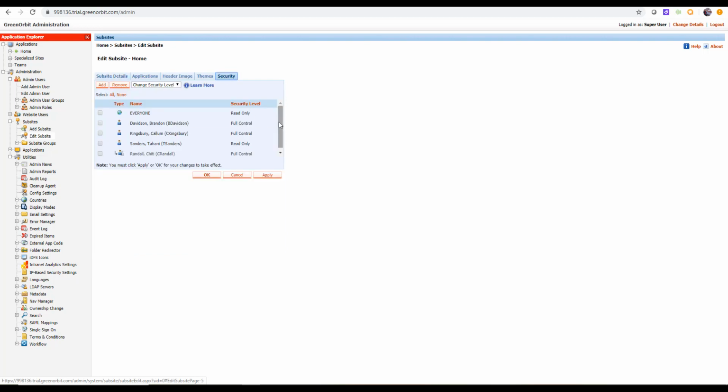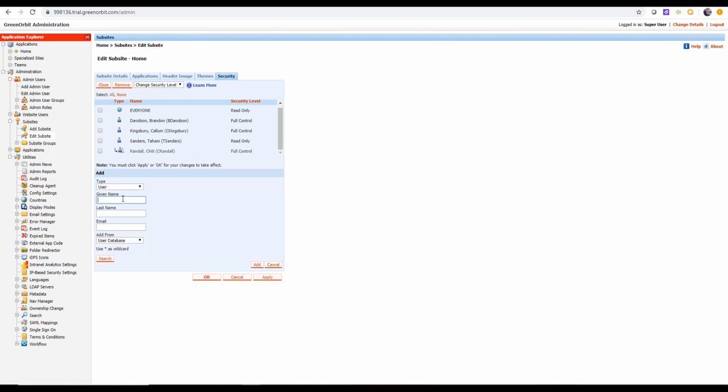Go here, and you see here that Joe is not listed anywhere on here. The only people that are here are these individuals. So what I want to do here is go to add, and I'm looking for Joe. Go ahead and click my admin and my wildcard. Type in Joe, close my wildcard, search, and you see Joe is right there.